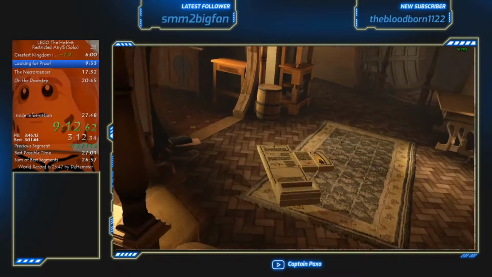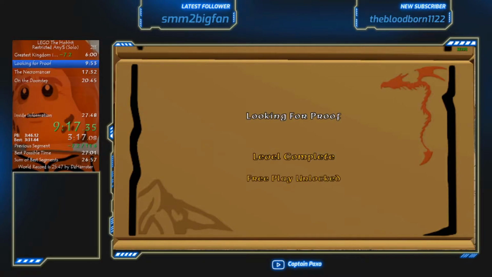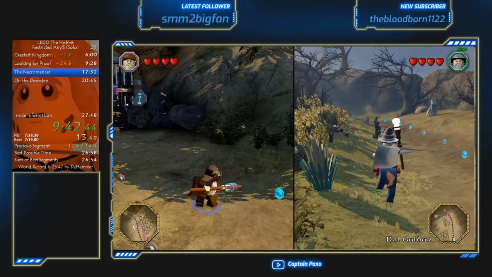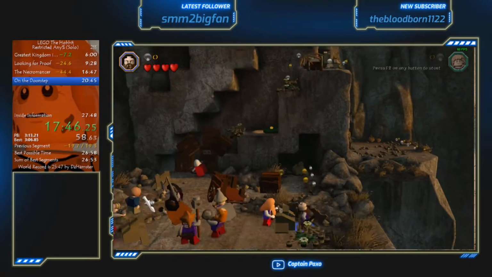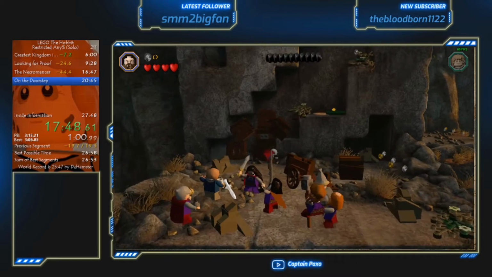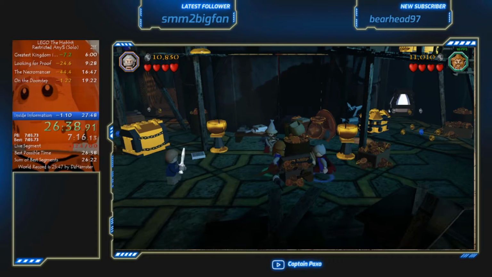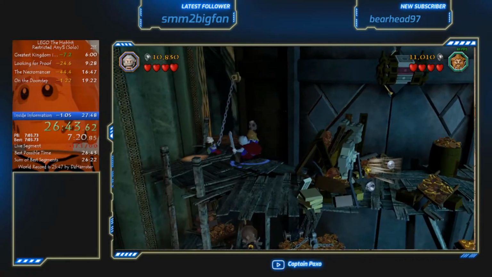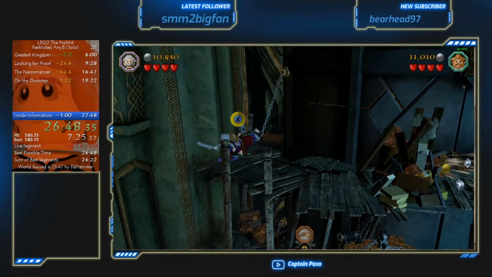Completing this level then tricks the game into thinking you have completed all of the levels beforehand, like you would if you played through the game normally. So it sets you in the normal position that you would be after you complete level 13. And from here you can then go on to complete level 14, which is the Necromancer, level 15, which is On the Doorstep, and level 16, the last level, Inside Information. You complete those in order, and then the game is beaten. Timing for the category ends when the cutscene starts playing after the last level, Inside Information, has been completed.